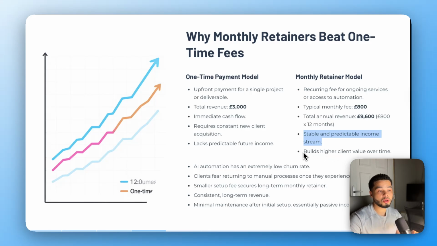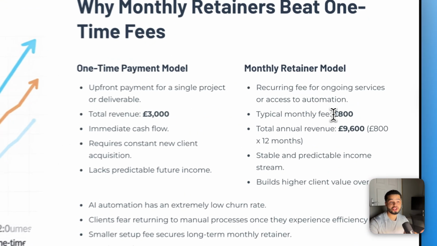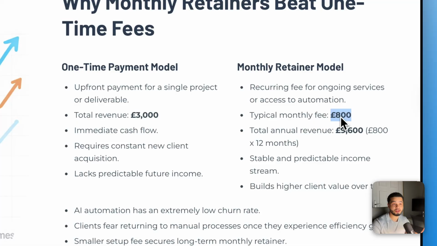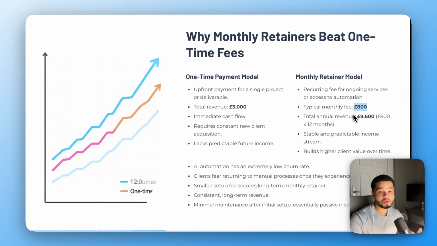Now, because you're working with this client on a month-to-month basis, and you're essentially inside their business, you also get to see other chances for automation within their company. And that's when this monthly retainer typically ends up being a lot more as the months go on, because you can figure out and detect other spaces that could be automated within their business, and you can pitch it to them. And because you already have a service for them that is working, it's typically a lot easier to upsell, like 10 times easier to upsell clients that you already have on new automation. So that in general will up this monthly retainer fee, because you'll find it a lot easier to upsell the clients that you're working with.